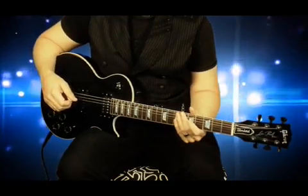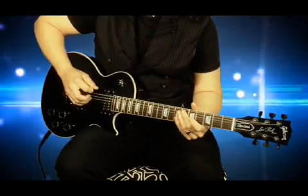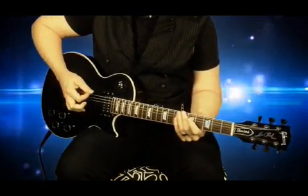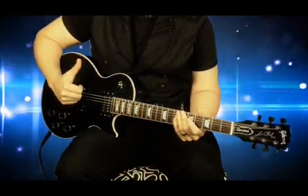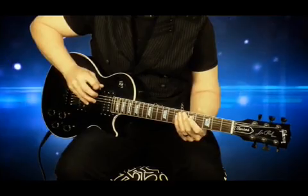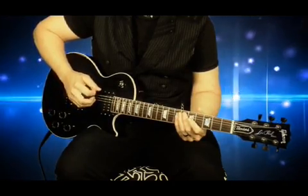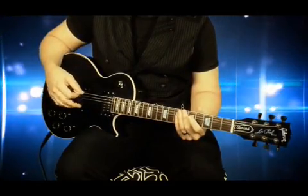This is alternate picking, or down-up picking. What I'm doing there is I'm hitting this low E string with a downstroke, which means I'm moving the pick toward the floor. And then again with an upstroke, which means I'm moving it toward the ceiling. So this is a downstroke, and then an upstroke toward the ceiling. And repeating. You want to try to maintain up and down picking whenever you can, because it's going to give you more speed.